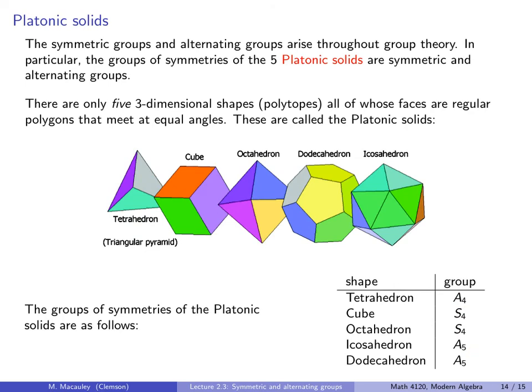Now, what do I mean by the symmetry groups? Well, it's really the same thing as what I mean for the symmetry groups of a regular n-gon. So let's actually think about the tetrahedron in just a moment. Let's do our little algorithm from the first series of lectures. First, we have to fix this little diagram so we can actually see the corners. So let's label the corners 1, 2, 3, and 4.